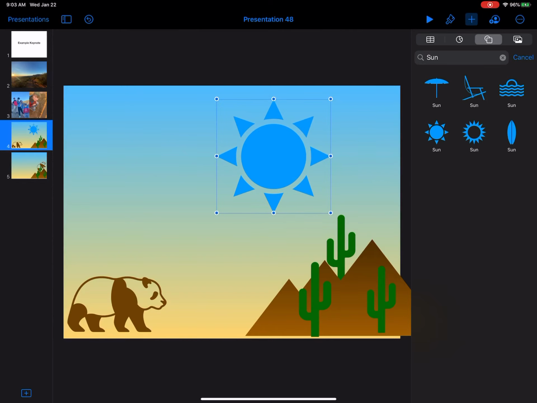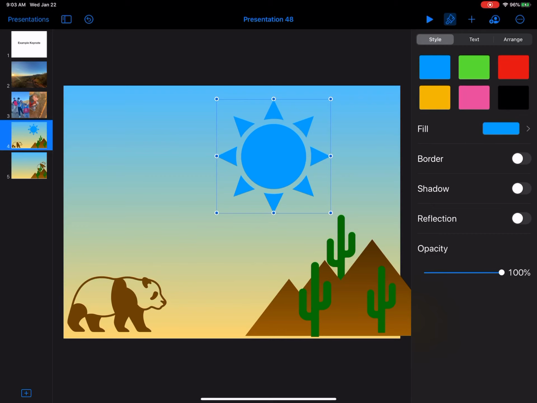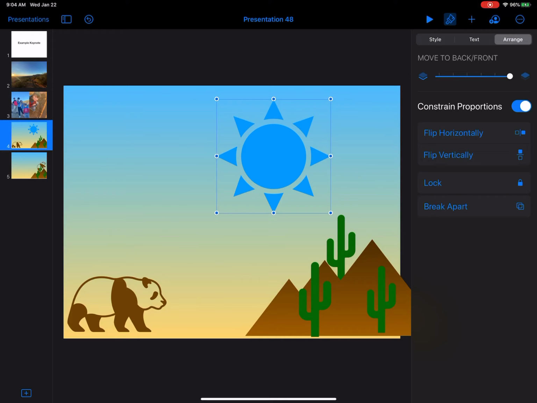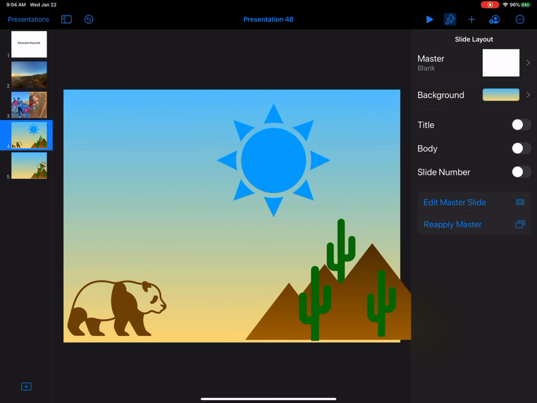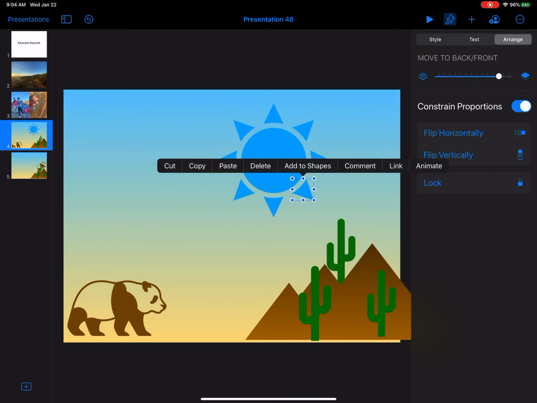Immediately, I don't want it to be blue, but I might want to change some other things about it. So I have a lot of options when it comes to shapes. One of the really cool options is I can break it apart. So I have it selected. I'm going to choose at the top, first the paintbrush if it's not already selected, and then arrange. When I go to arrange, if I have a shape that looks like it can break apart, then I'm going to go ahead and break it apart. So here now, woo, my sun is so many pieces. So I'm gonna tap outside of it, and now I can select each of those pieces as something different.